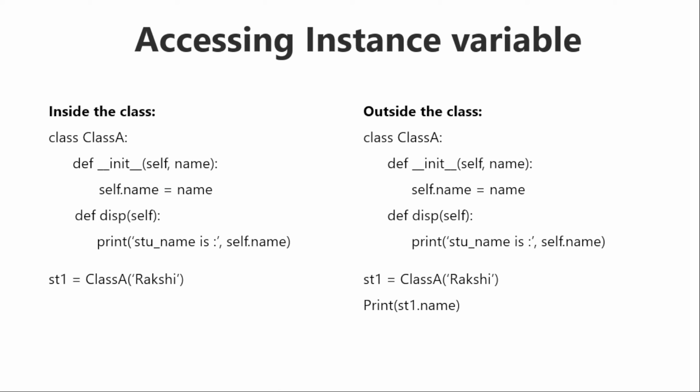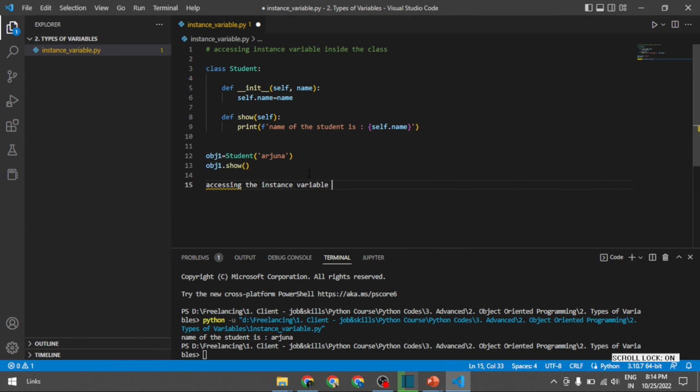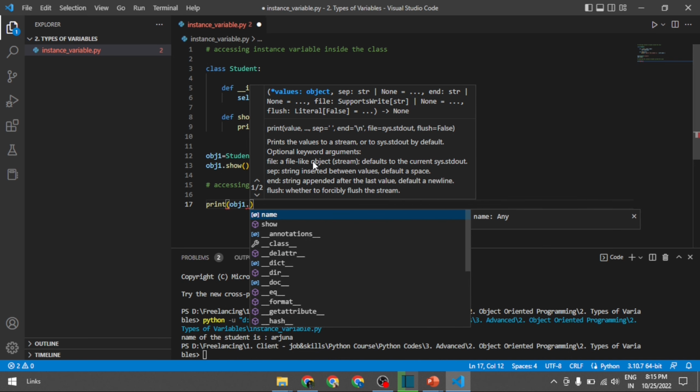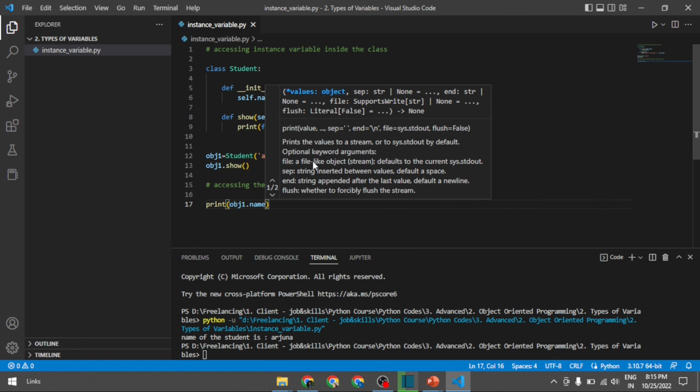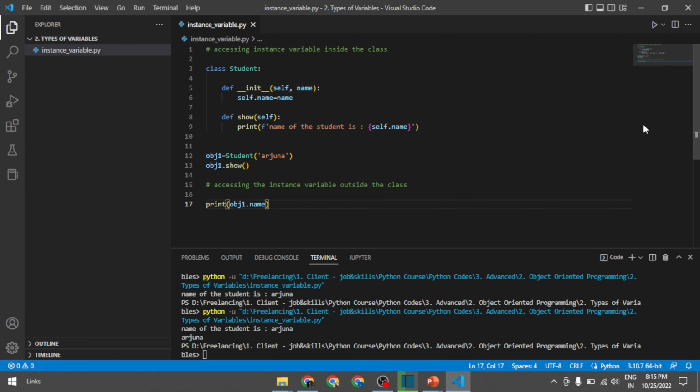This is case 1. Now we can access the instance variable outside the class. So accessing the instance variable outside the class. Here we can just directly print object1.name, which is the instance variable. If I print this, I am getting Arjuna. So this is accessing the instance variable outside the class.